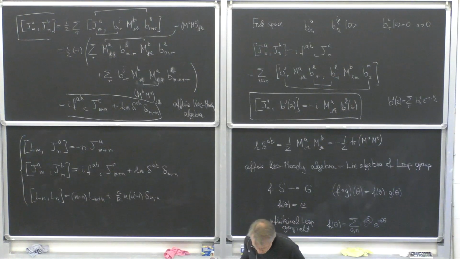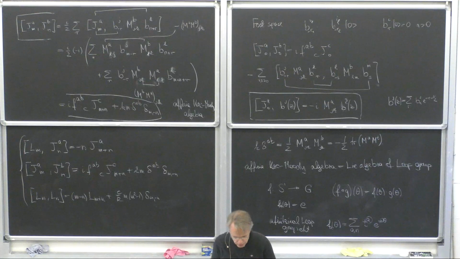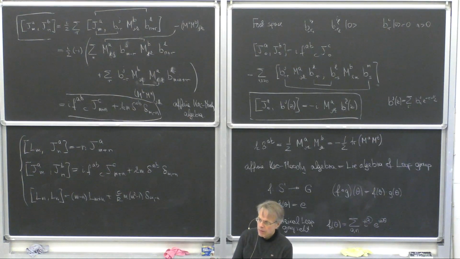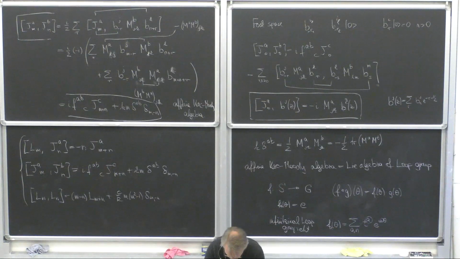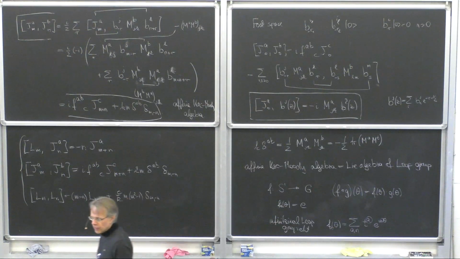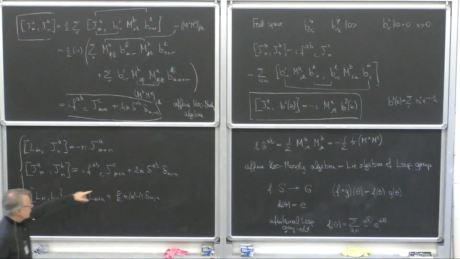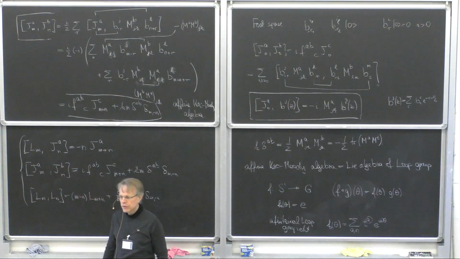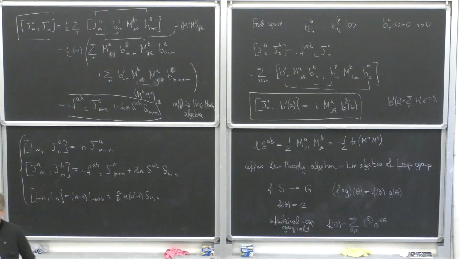Okay, I'm not sure whether I wanted to write down anything more. Yes? What happens if you have n free scalars? Can you construct this consequently arbitrary? That's very good. So there is actually a construction for a simply laced Lie algebra of rank R: if you have R free scalars, you can produce this affine Kac-Moody algebra with this parameter taking the value 1. That's the Frenkel-Kac free field construction of the affine Kac-Moody algebra.